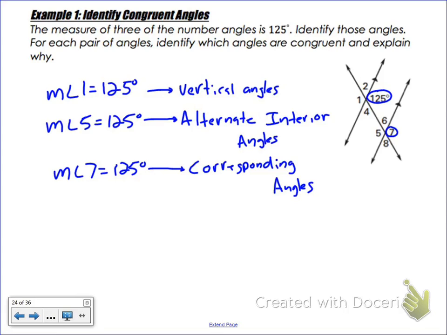And again, remember, these are just 3 of the angle pairs that we have congruent. The last 2, alternate interior and corresponding, need to have parallel lines in order for them to be congruent. Vertical angles are always going to be congruent. However, alternate interior angles and corresponding angles are only congruent when my 2 lines are parallel, crossed by a transversal.